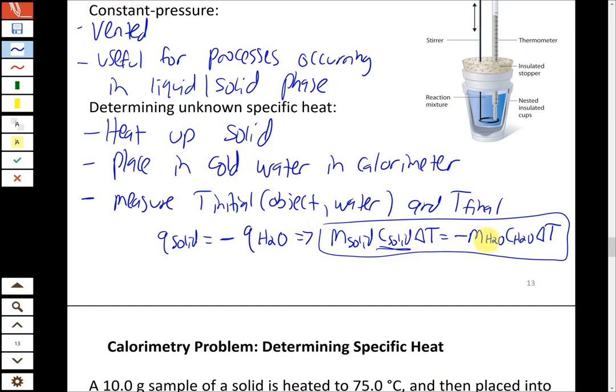And then you're going to set them equal to each other and solve for your unknown, usually, which is your heat capacity. Now, the only thing to be aware of that we already talked about a little bit is that sometimes for the calorimeter, you're going to have a second term on this side, which is the heat capacity of the calorimeter times delta T. If we give you both of those, you still need to account for that, because in that situation, whatever heat is lost by that piece of metal is going to be absorbed both by the water and the calorimeter. So again, it just depends on the information that we're giving you.